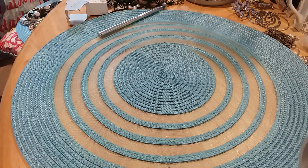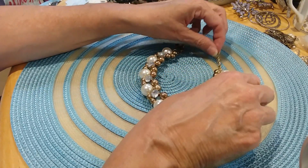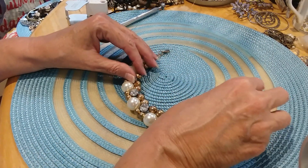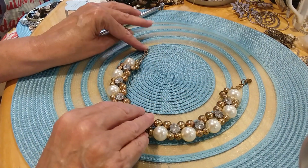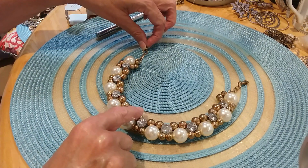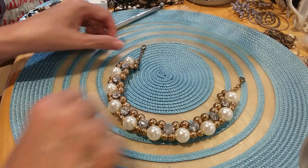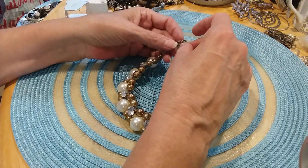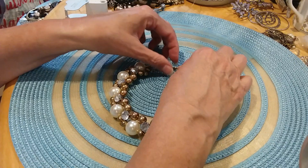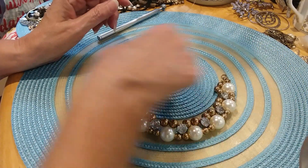And then the last one is more gold tone. It's got a lobster claw clasp on both ends. I have a blouse right now where you can remove the necklace when you wash it, and it's hooked on by lobster claw clasp like these. So that's what that reminds me of. I think you probably could wear it as a choker necklace. I don't know. Pretty little. You'd probably have to put an extender on it, or you could make it into a real necklace.